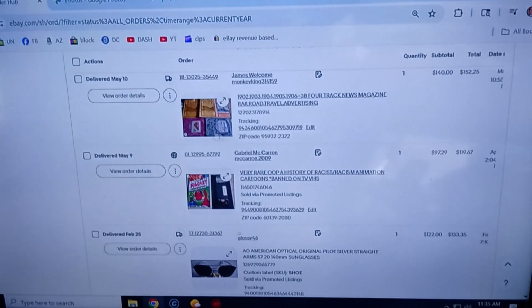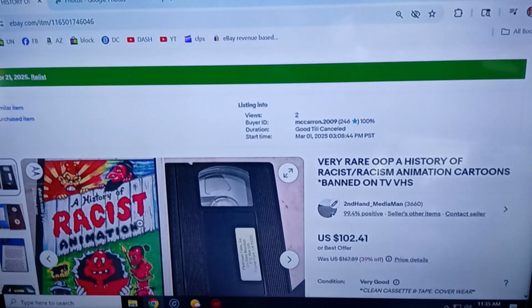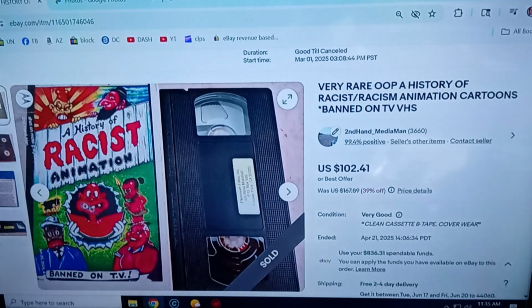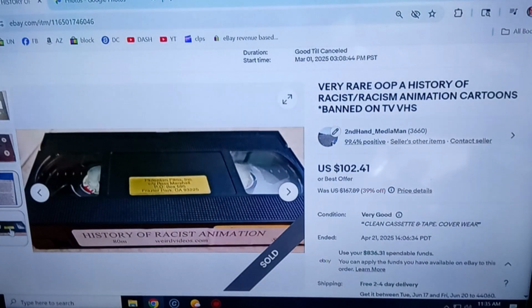This VHS, probably $1 or $2. This was an interesting one. I don't think any had sold when I was looking this one up. It was a very, very different VHS, a very specific, very niche topic. When I was looking this one up at home and finding out more information about it, I remember maybe a Chicago library has it available, and some might still be chopped up on YouTube videos, because there's going to be a lot that's not able to be broadcast.